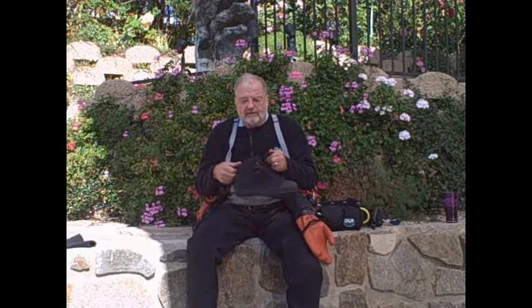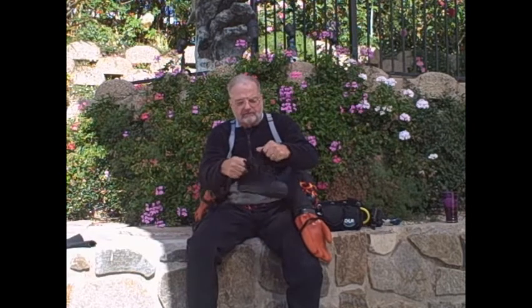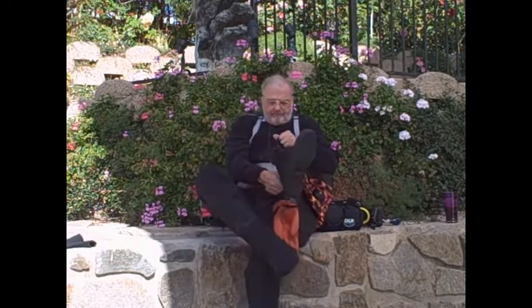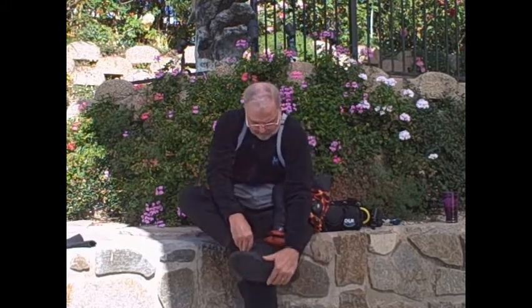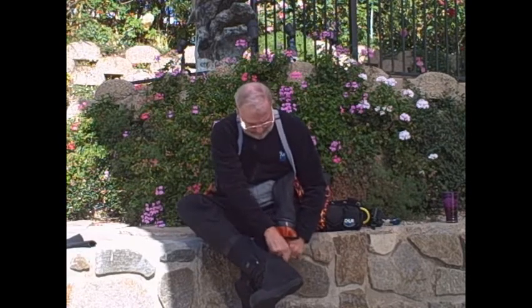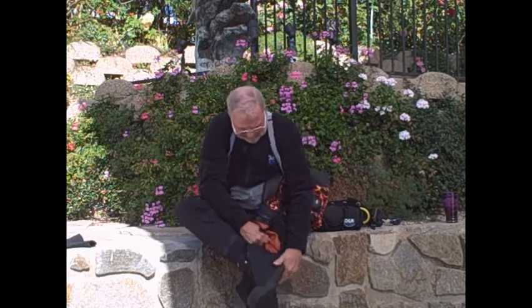What we're going to do now is — when I get ready to put this on — I grab the tongue, pull it out in the open and loosen it all the way up. Hold it between my thumb and fingers this way. Get a hold of the tab here in the back as a handle. Then I put up my foot like this, reach down here, put the boot on. I pull it all the way down by putting my hand under the heel. Reach back here in the back, pull this tab up like so. By the way, when they're wet, they're even easier to put on.